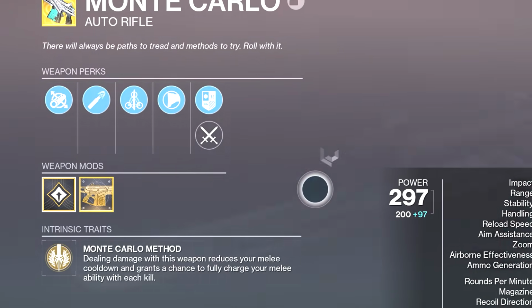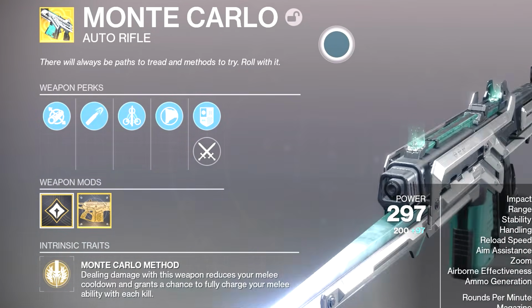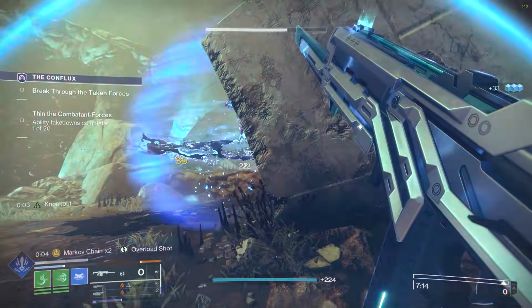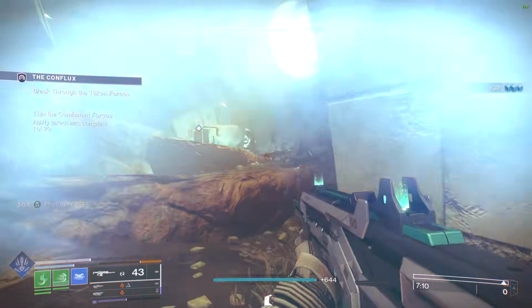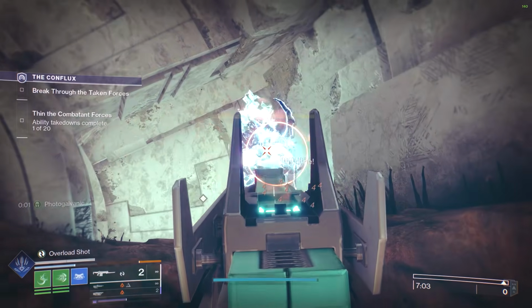For our primary weapon in this build, we're going to be using the Monte Carlo. It's going to be our main source of DPS as far as weapons go, for add clear, dealing with champions, etc. Basically, anytime we use the Monte Carlo, we can get kills on adds. It can give us a stack of our melee, an entire stack. It has a chance to grant us a full melee, which is absolutely insane because this entire build is about stacking our melee and doing even more damage with the next melee.